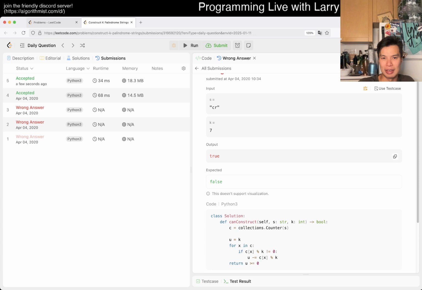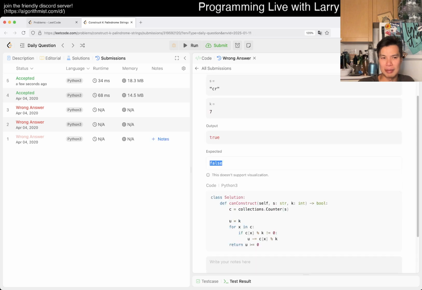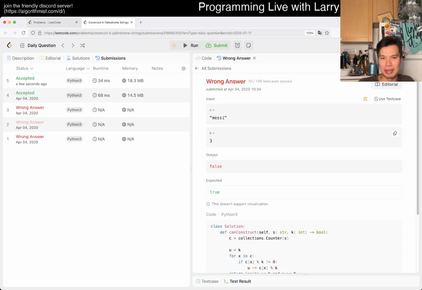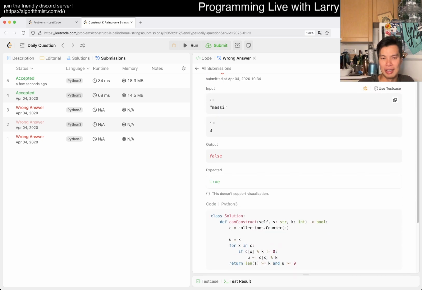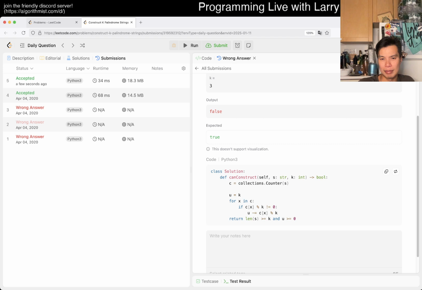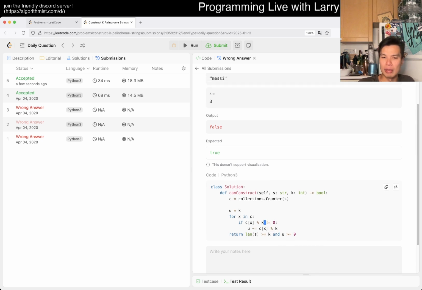Oh, okay. 7, return true, because it's false. Okay, so I guess I just missed one case. I tried to make it a little bit clever, but it's still wrong because of the 3 we have. This should be true, right? What are we doing, false? I don't know why I wrote it this way. You don't need the if statements if this is the case. Oh no, K is... Oh, huh.